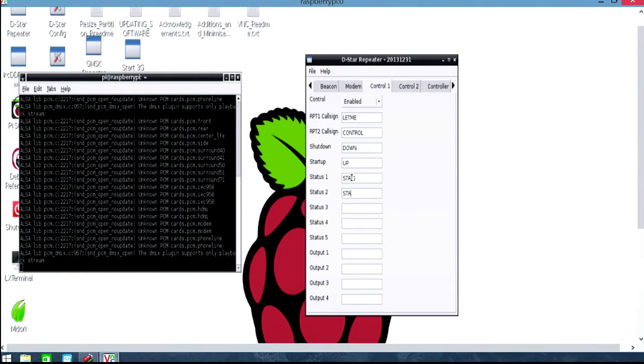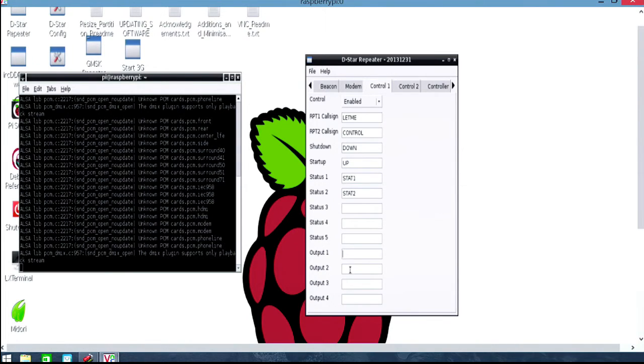Again, stat2 for example would give us a text transmission of the data on the input 2, and vice versa for input 3, input 4 and input 5.